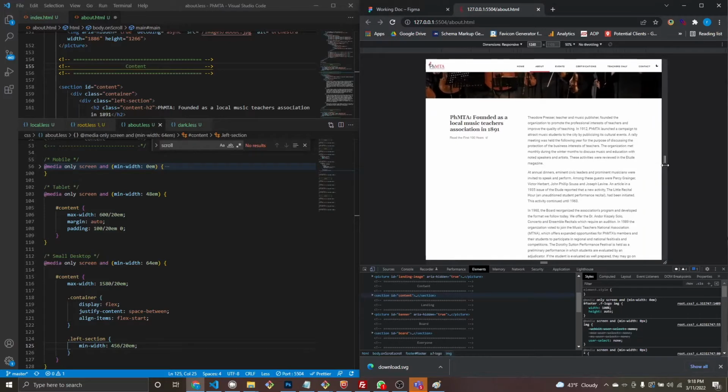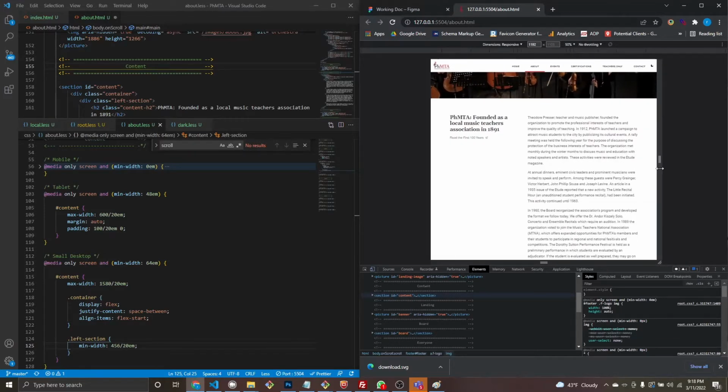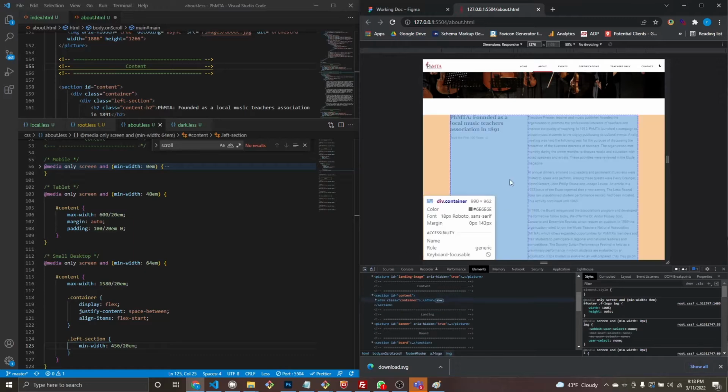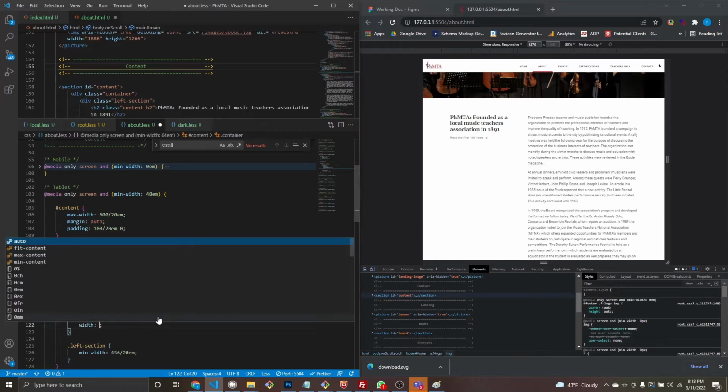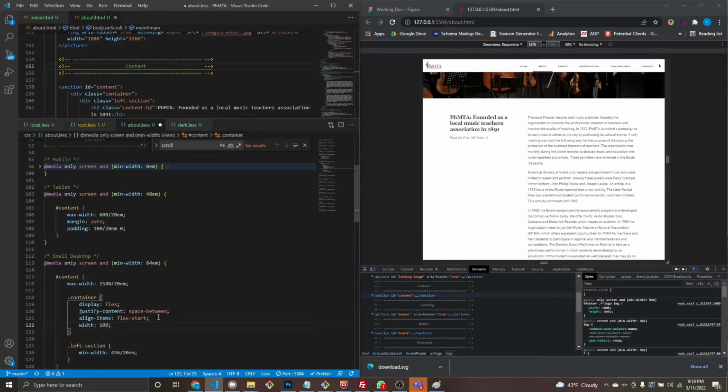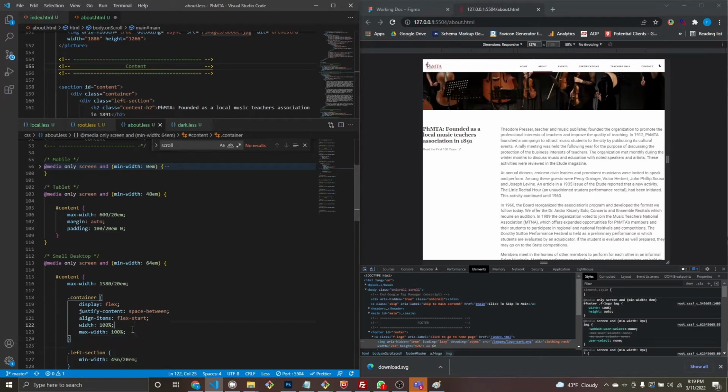And as we grow, I think our container needs a max width. 100%.